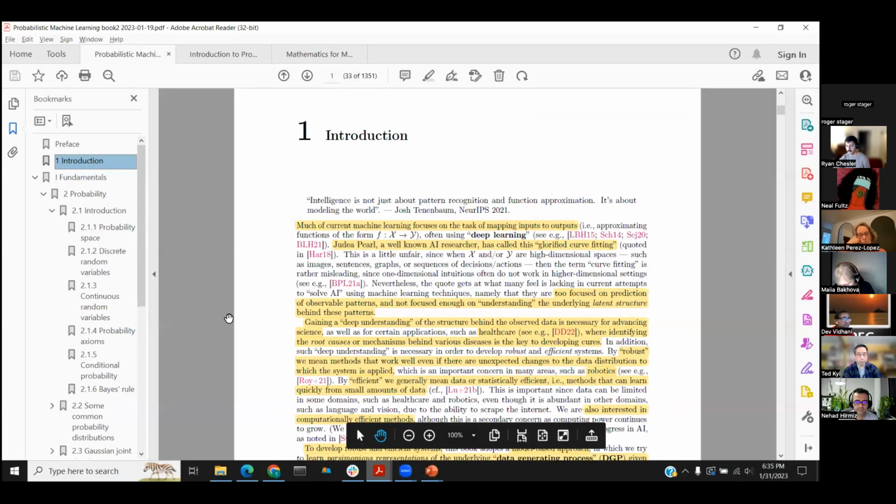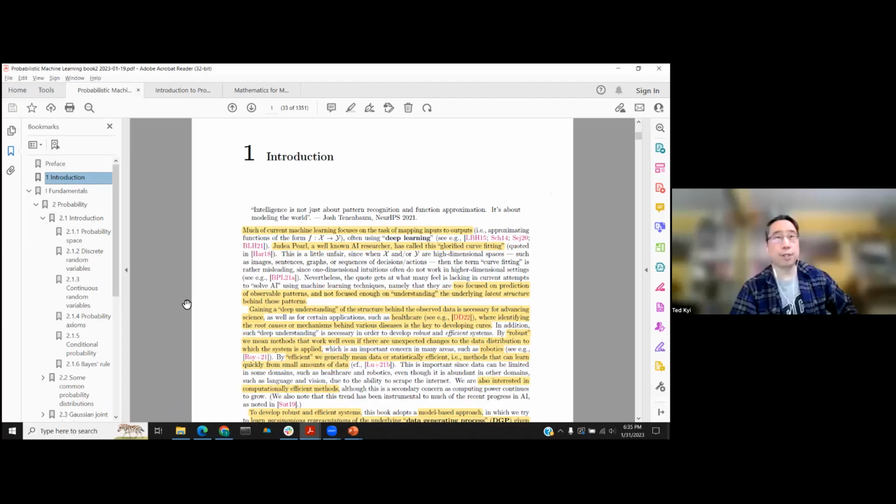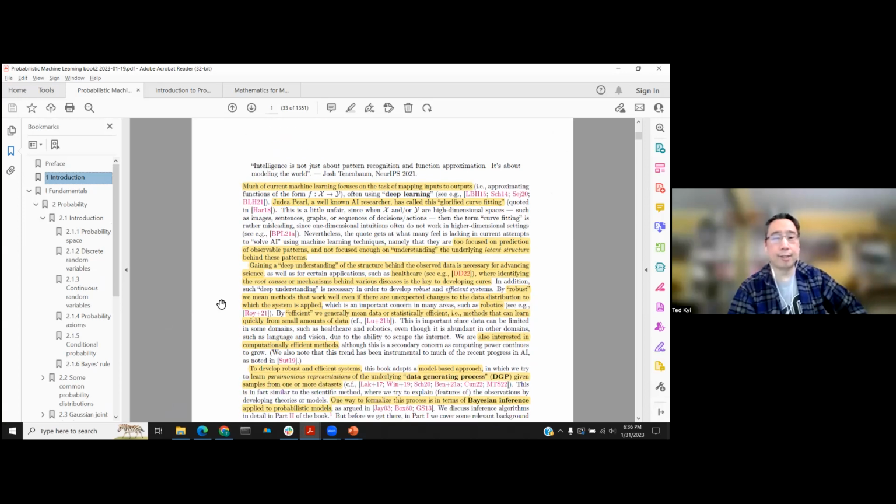All right, welcome. So we're going to start now with chapter 1 of the book, and I figured I would just mostly use the author's words to talk about what this book is about and the motivation. So it's 2 pages, and I'm just going to hit the highlights here.